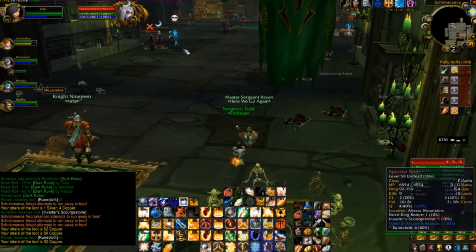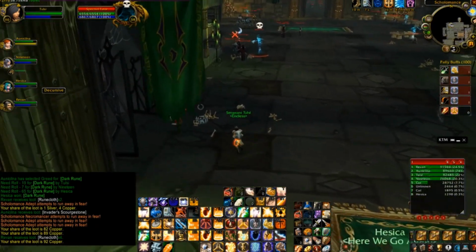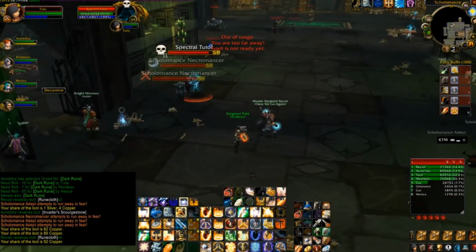We have this tryhard rogue trying to sap, but this rogue helped me a lot get my Deathbone set, so I can't be mean to him.